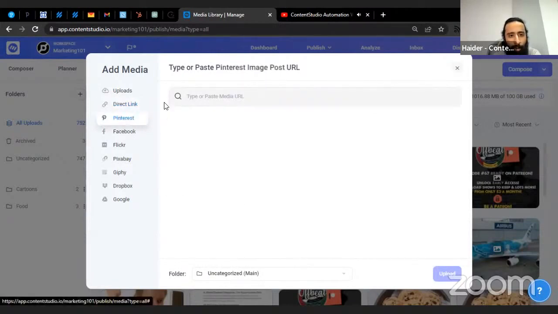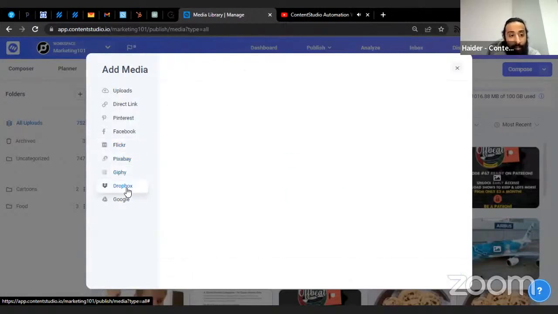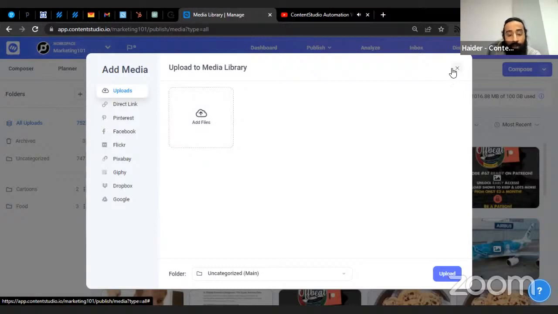You can also use Pinterest links, Facebook links, but it also allows you to search content using Pixabay, Giphy, and you can connect your Dropbox, your Google Drive, and you can upload your content from your computer as well. So it's one place where you've got all your cloud-based content present.